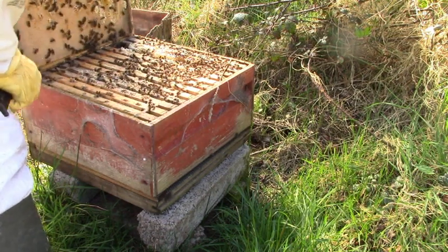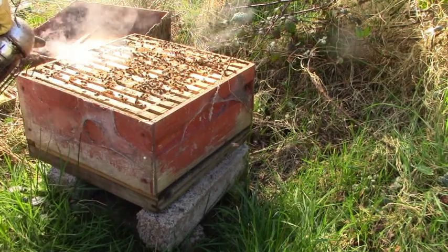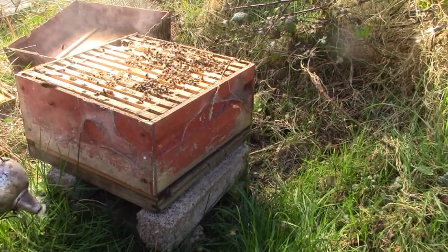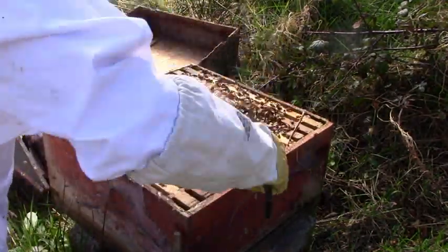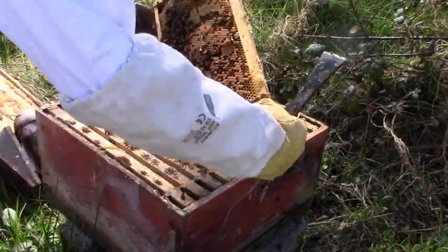My aim is to quickly check for 2 things. Do they have healthy brood? And do they have enough space? Flipping through the frames quickly confirms that this colony is fine. There's brood of all stages and no sign of disease, so they're just about to take off.